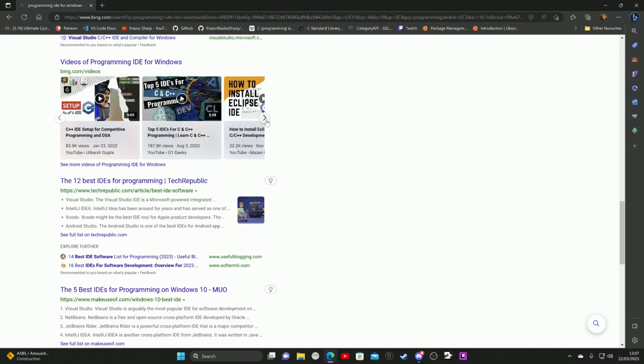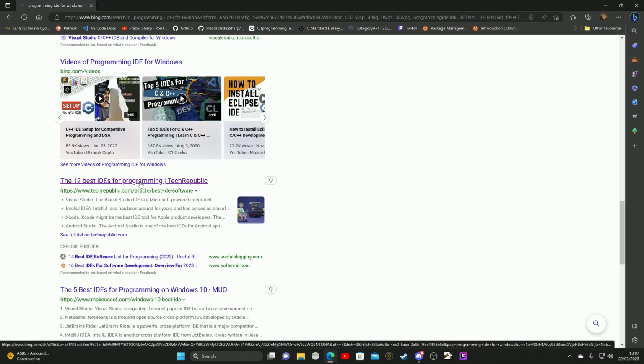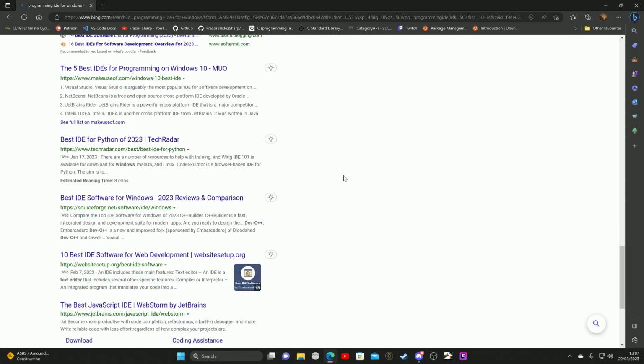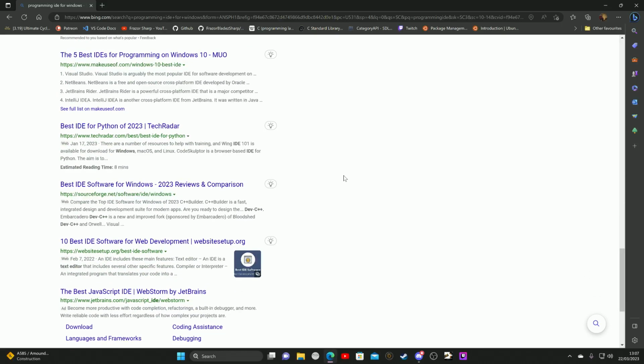And the list just gets longer and longer and longer the more you look. 12 best IDEs for programming. All of these IDEs, integrated development environments, provide you with basically a text editor and a way of controlling your workflow.